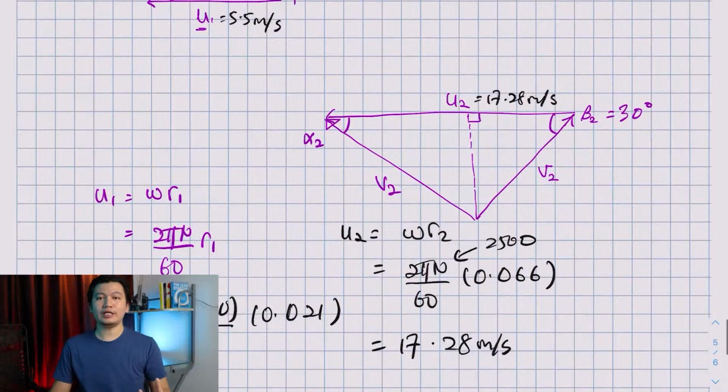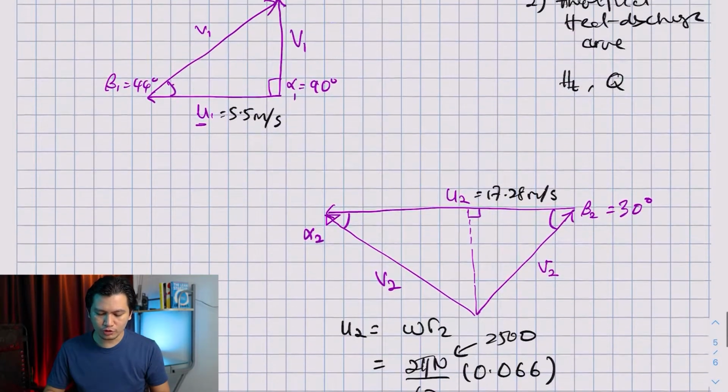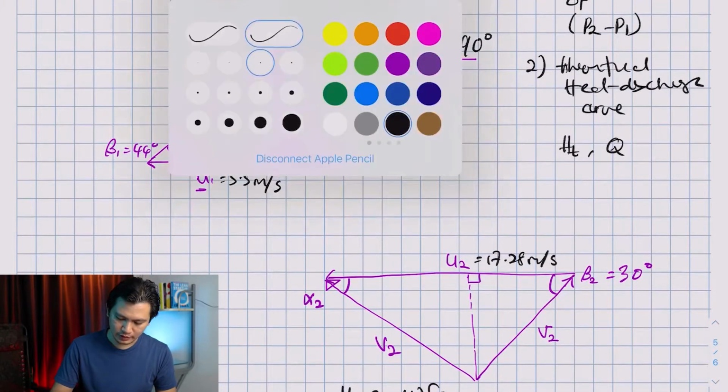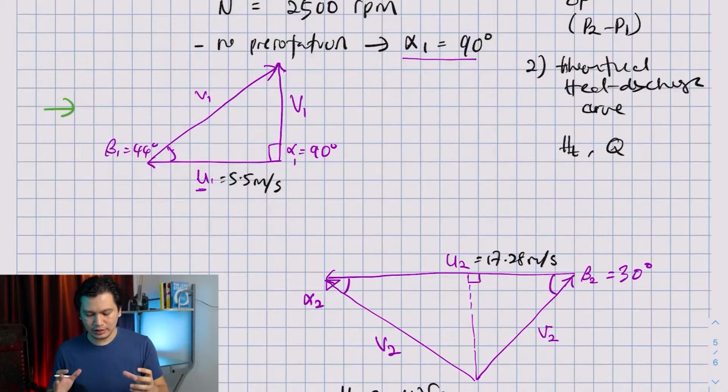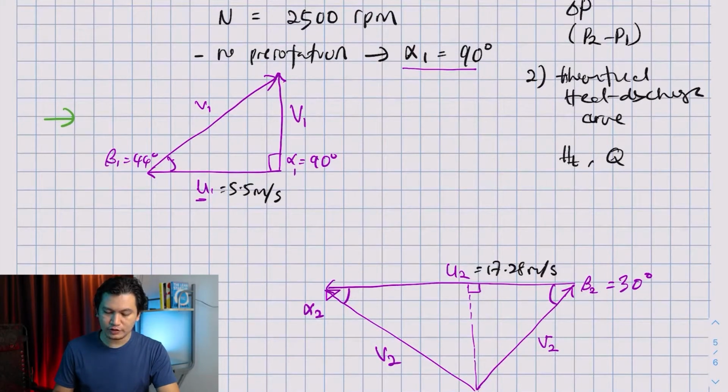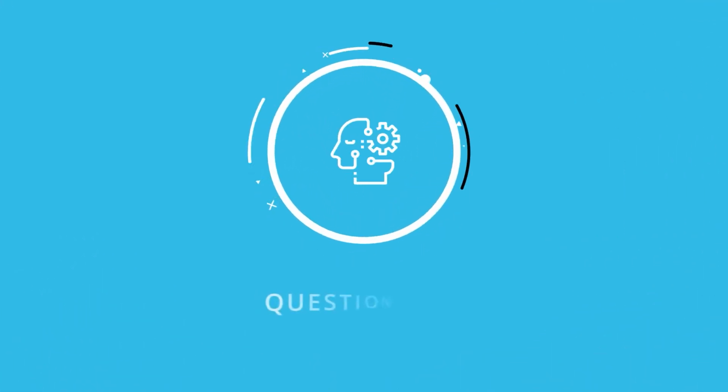Now that we have U1 and U2, we are actually almost completing the triangle. For the inlet triangle, using trigonometry, you can now find the velocities V1 and small v, because you have the angle and you have U1. So just using trigonometry, you can complete this triangle. But at exit, you need to find some things first before you can complete the velocities and the angles. So what we are going to do now is take a look again at the question. What does the question really want?